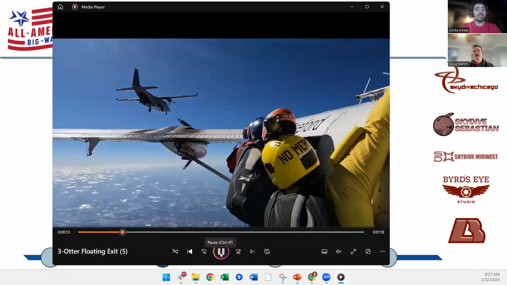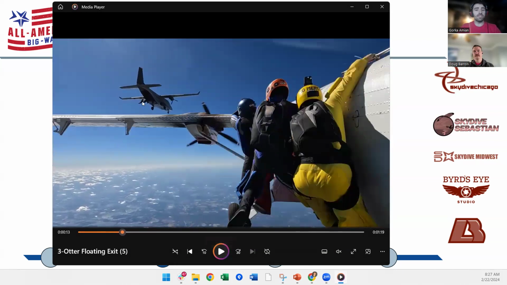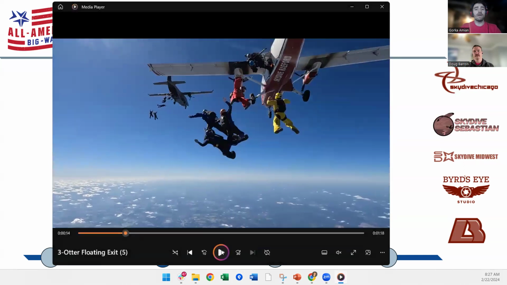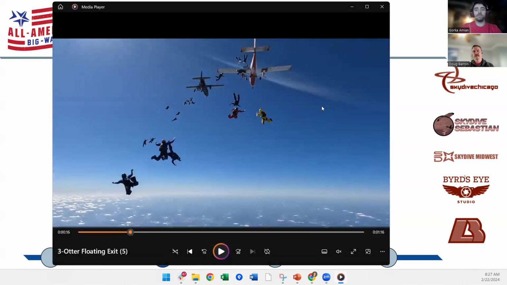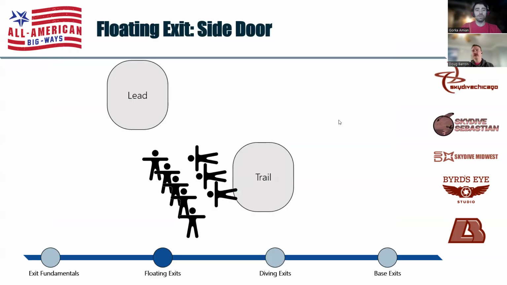And as the first person steps off the aircraft here, we're exiting and dropping straight down, parallel to the fuselage, without stepping away at all. So that's the launch that we're going for in here. In that position, if that person does have their left leg in the back of the door, remember that the first thing you need to do as you step off the aircraft is present. Very commonly, people will try to push with their right in that configuration and it'll wind up rolling themselves over. So if your left leg's in the door, make sure that we're opening that hip to get the presentation as we're stepping off.